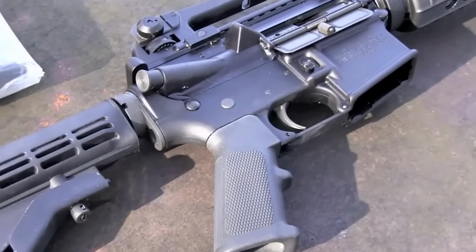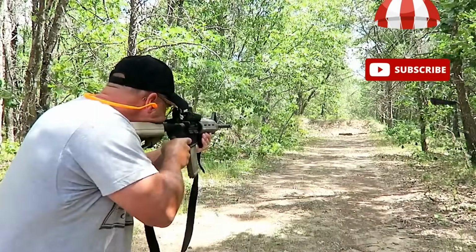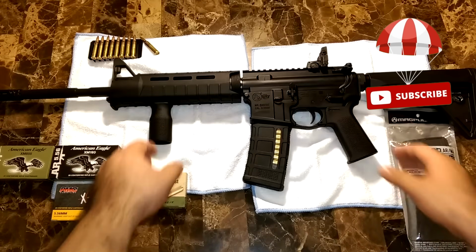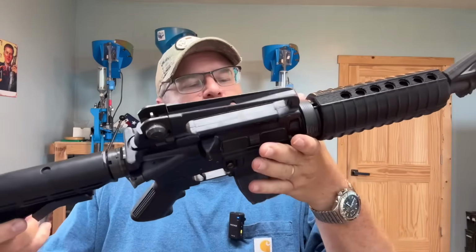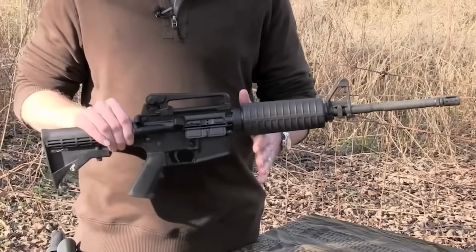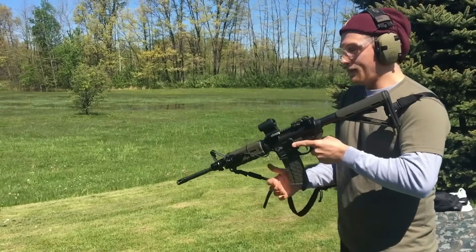For years, this rifle has set a kind of standard in the civilian world that's closely aligned with what you'd expect from military spec builds. Many shooters still refer to it as the closest you can get to a military M4 without actually being in uniform. So what makes this rifle special and why does it still hold strong in a market flooded with options? It comes down to build quality, consistency, and the kind of reliability that only comes from decades of refinement.